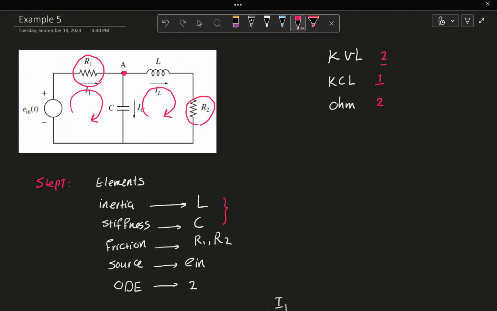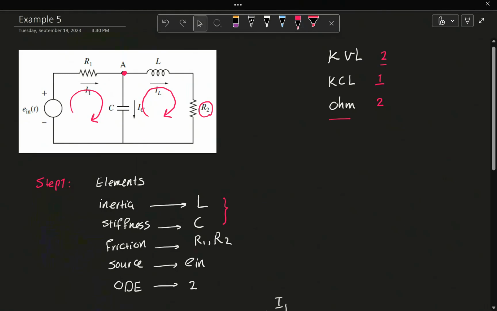So at this point, you guys know that for the first one, you are going to multiply R1 value with the I that passes through R1, which is I1. For the second one, you know that you're going to multiply R2 by the I that passes through it, which is IL. Yes? And anytime in your KVL that you see such a thing that you have ER, you can go ahead and use the Ohm's law automatically. Yes?